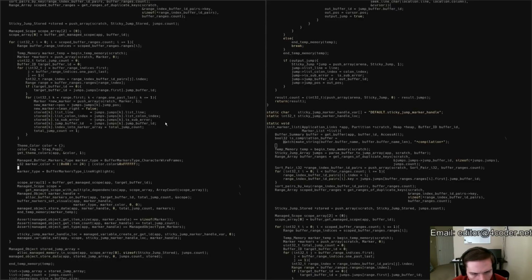And then if is compilation buffer, change the marker type like so.